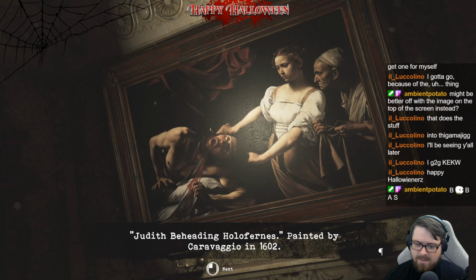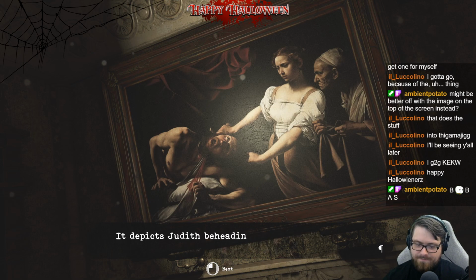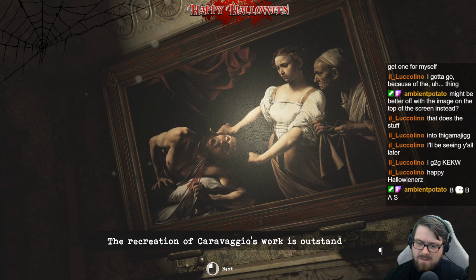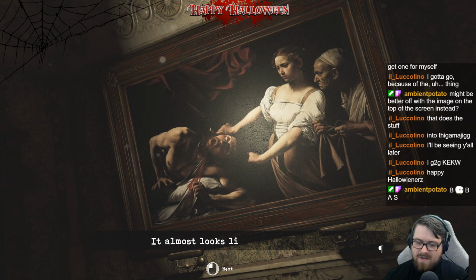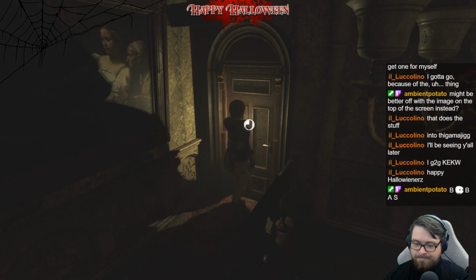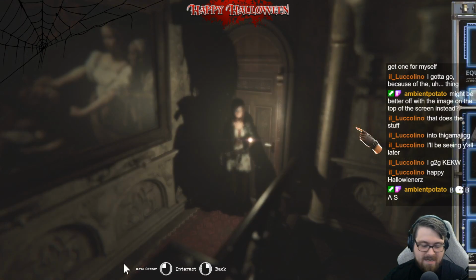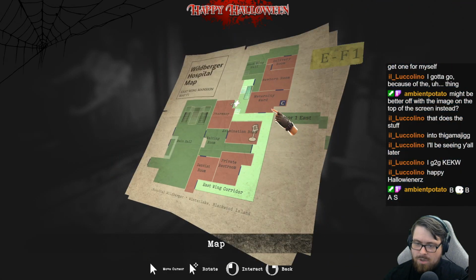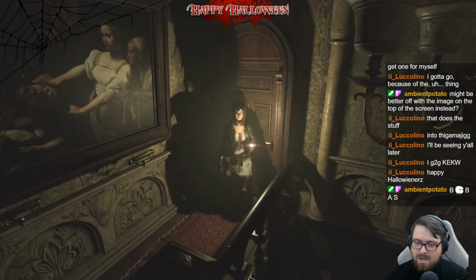Okay. Judith beheading Holofernes. Caravaggio. In 1602. The Syrian general Holofernes in his tent after charming him. Man, she does not look into it, though. She looks very confused. This recreation's outstanding. Almost like the original. Okay. Now, does that update on the map? No. Okay, so we can't go up.